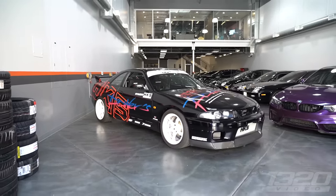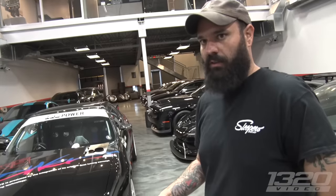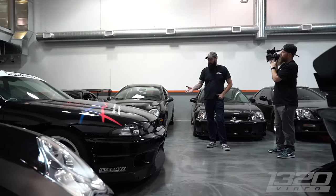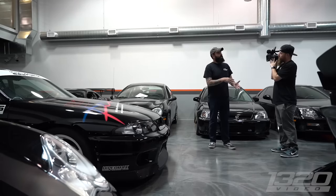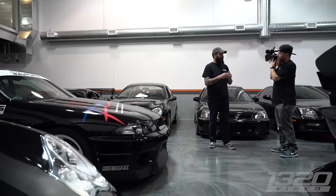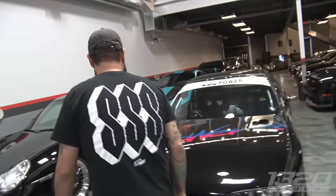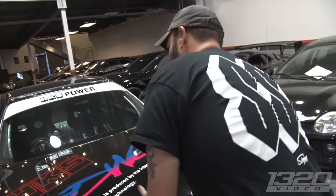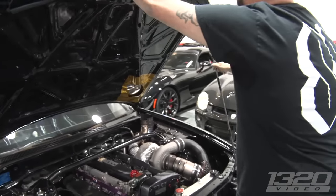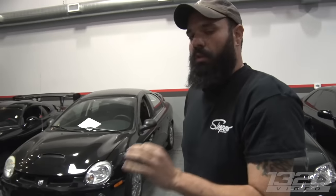My buddy called and said HKS is auctioning their T-002 car — which is super uncharacteristic since it's a secretive company and Japanese tuners rarely get rid of demo cars. I ended up winning the auction. Then the lady from BH — who is friends with the CEO of HKS — said they're really interested in taking the car back to Tsukuba spec. Would I be interested? And I said yes. So they ended up doing the entire car up — this is serial number one of their new Step 2 stroker.